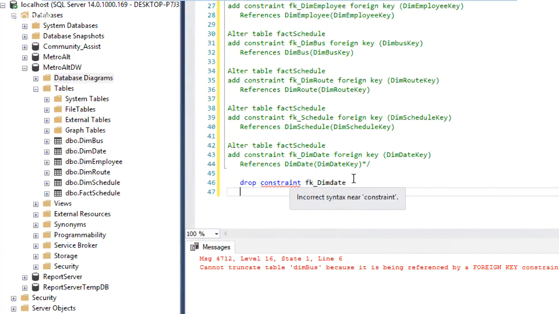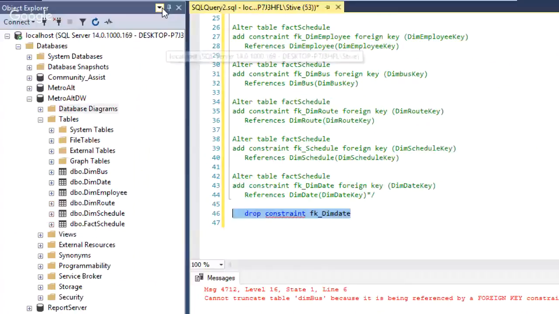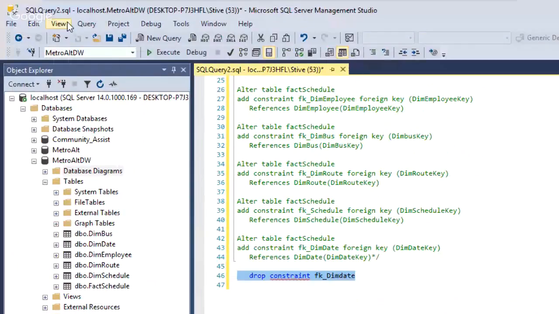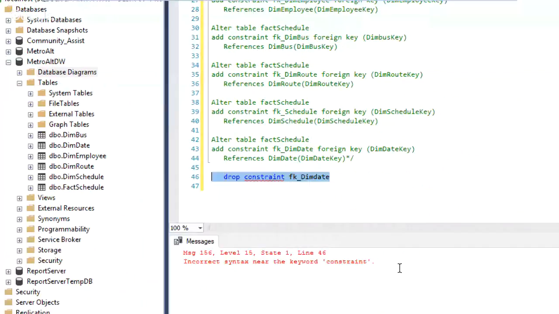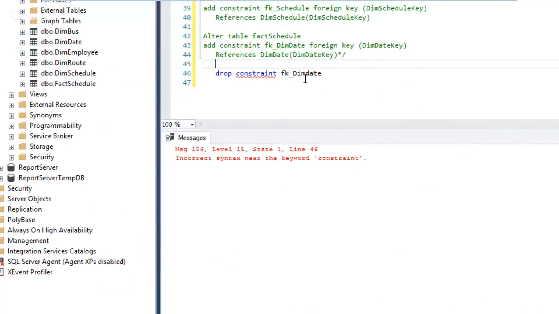What is, I don't know what that is for. Execute, increment index, drop constraint. Oh, I know why.